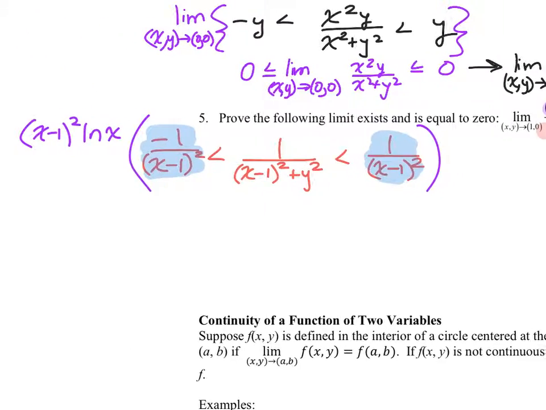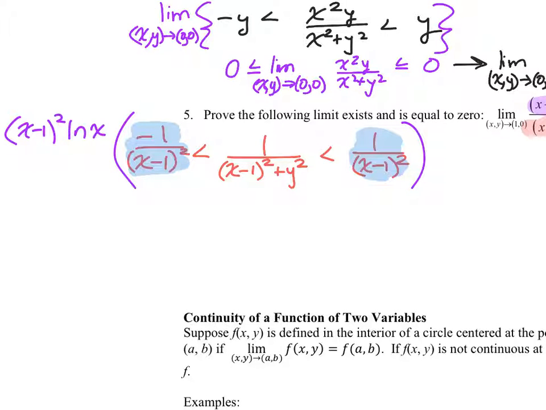So that's something I definitely want to be careful about. But since x has to be greater than 0 for the natural log, it's fine, because x is approaching a value that's greater than 0 anyway. But it is something that you should be aware of, because it could impact things. If a question said find the limit as x, y approached negative 1, 0, then it would be a DNE right off the bat, because the function wouldn't exist at that location. Of course, the question wouldn't say prove the following limit exists and is equal to 0. It would say what is the limit.